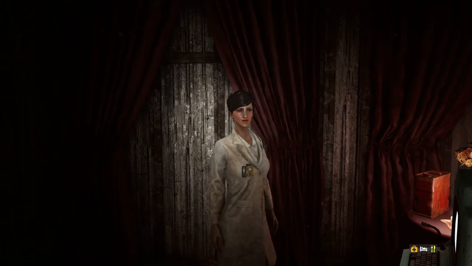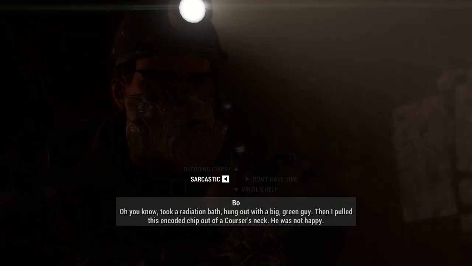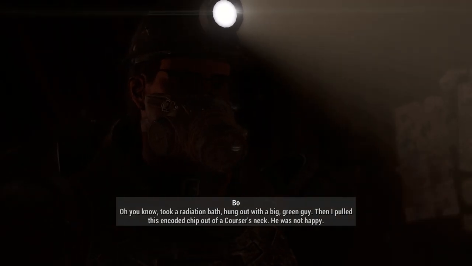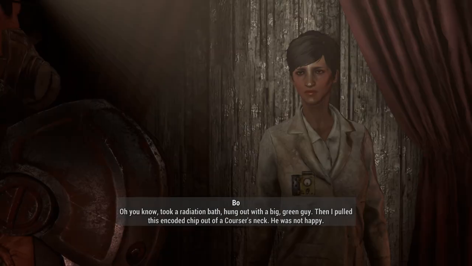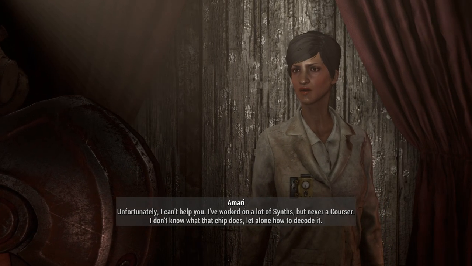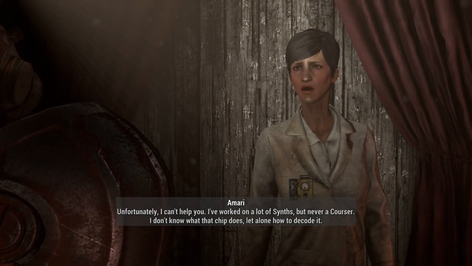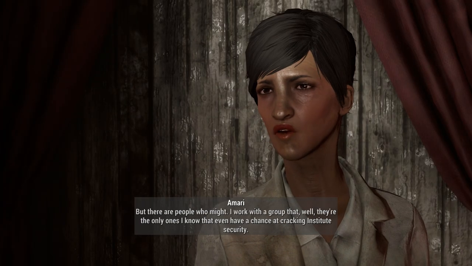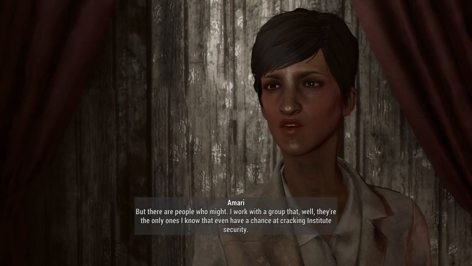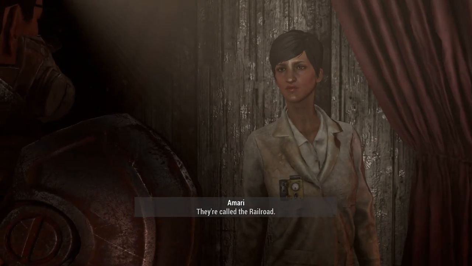The Glowing Sea, Virgil. What happened? Let's see. You know, took a radiation bath, hung out with a big green guy, then I pulled this encoded chip out of a courser's neck. He was not happy. A courser chip? You fought a courser? Oh my god. Unfortunately, I can't help you. I've worked on a lot of synths, but never a courser. I don't know what that chip does, let alone how to decode it. But there are people who might. I work with a group that, well, they're the only ones I know that even have a chance at cracking Institute security. They're called the Railroad.